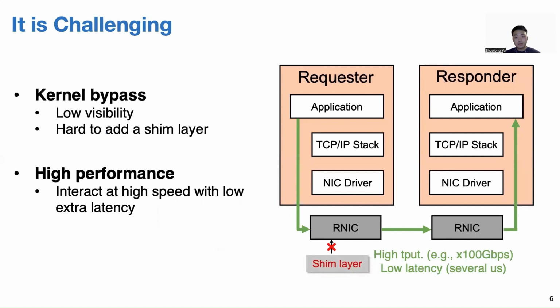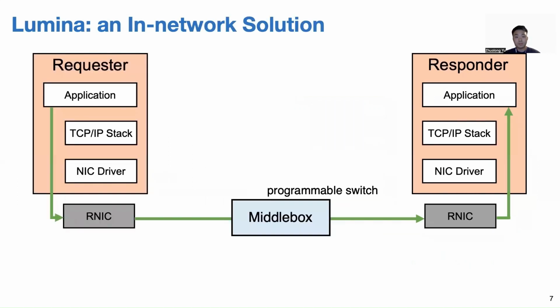Testing hardware network stack is challenging because of two reasons. First, as a network stack is implemented in the hardware, we cannot inject packets or measure behaviors directly at the end host. Second, as the hardware network stack provides high performance, the testing tool should be able to interact with them at high speed with low latency.